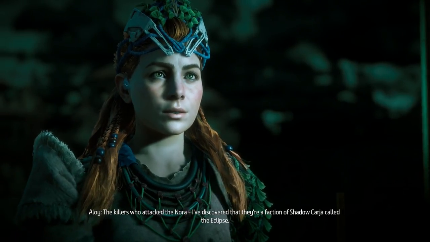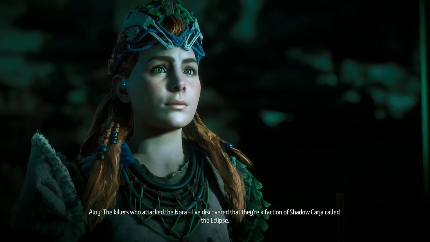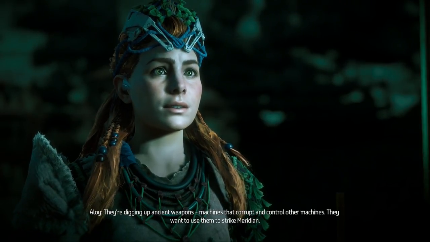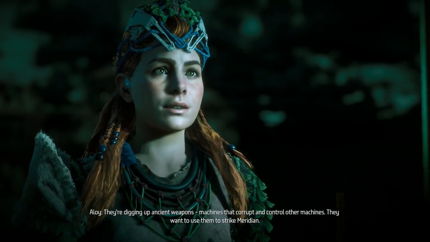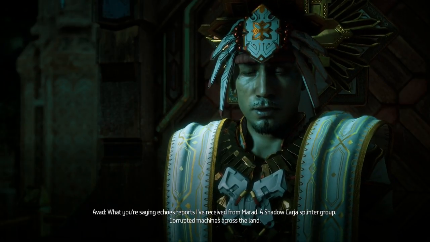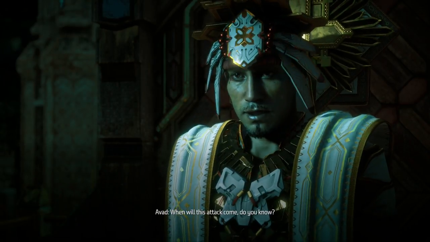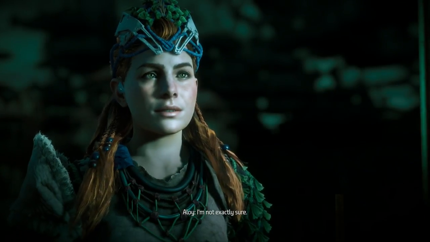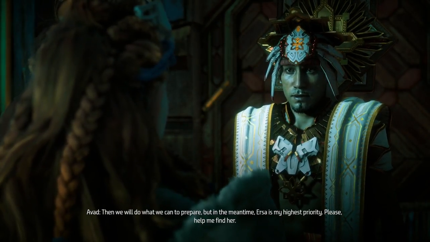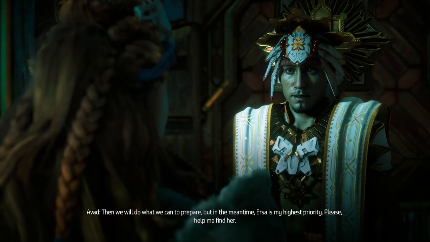The killers who attacked the Nora. I've discovered that they're a faction of Shadow Karja called the Glyps. They're digging up ancient weapons, machines that corrupt and control other machines. They want to use them to strike Meridian. What you're saying echoes reports I've received from Murad, a Shadow Karja splinter group. Corrupted machines across the land. When will this attack come, do you know? I'm not exactly sure. Then we will do what we can to prepare. But in the meantime, Ersa is my highest priority. Please, help me find her.